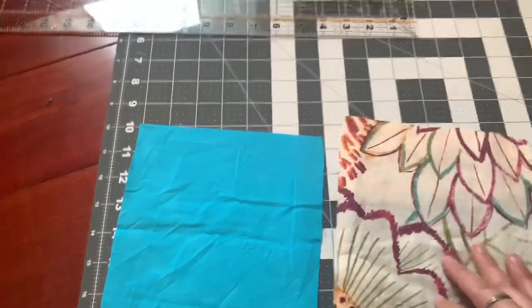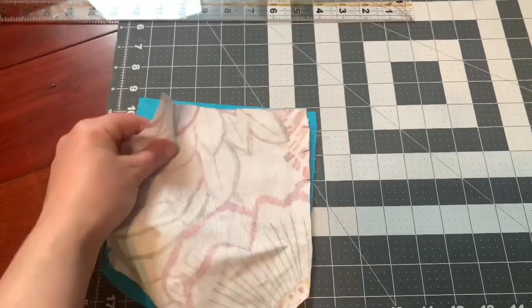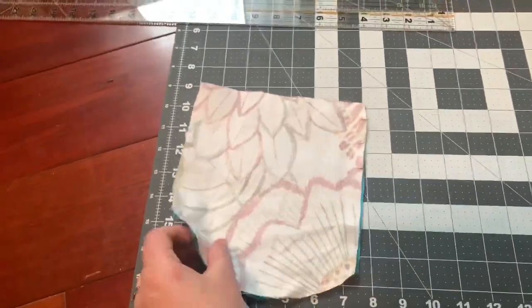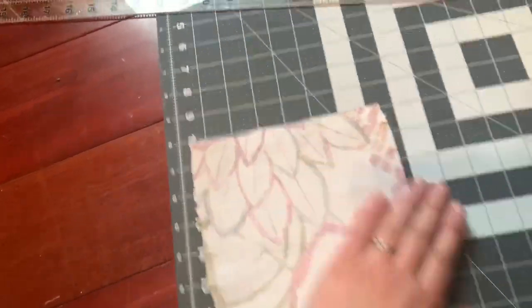And what you want to do is, if you have a fabric that has a pattern on top, you're going to take that pattern and put it face down towards the other pattern. Also, mine have slits in them, but just ignore that. That was from the video, but I believe it's easier to do it without the slits. It saves time, and just for me, it was easier.